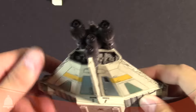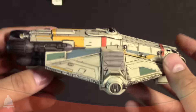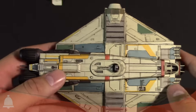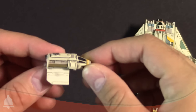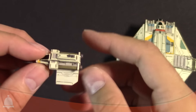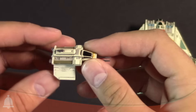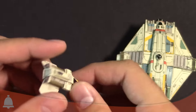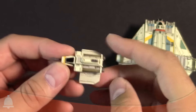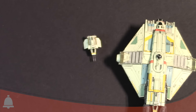The Attack Shuttle's in the back for the fire arc there. There's the back — I love the engine detail. It's just a really cool model. If you're a fan of the show Rebels, this would be a great gift just to have. The Attack Shuttle — very cool looking little guy. This bad boy gets lots of action on the show, flying around. There are no teleporters in Star Wars so they have to fly a shuttle around. Front of the ship, back of the ship, top of the ship, bottom of the ship — great line work. Awesome job from FFG. These models just keep getting better and better for Star Wars.